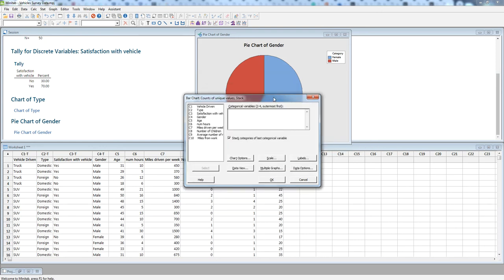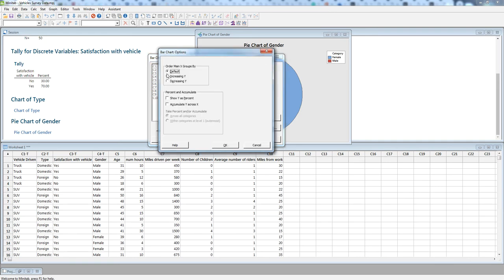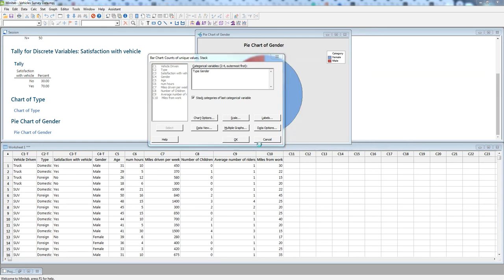Here we go. So we're going to throw in, was it type that's foreign domestic? Yeah, it's type. Okay. So we'll throw type in here, and then we're going to separate it out by gender. So that's going to create my stacks. And then I'm going to hit chart options. And then I want to do it accumulating across Y across X. Do I want to do it across all categories? No, let's do it within level, because that'll split it between. And I think I want to do it as a percent as well. So what I'm doing is basically making each bar represent a type, and then it's separated by gender. So I'll be able to see if there's more of one gender present in one than the other.